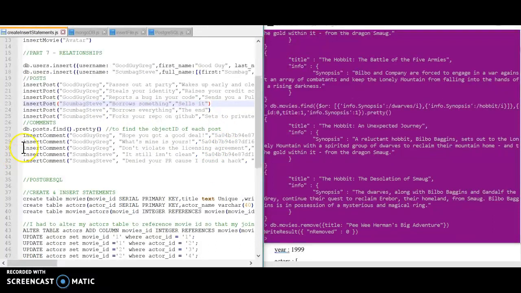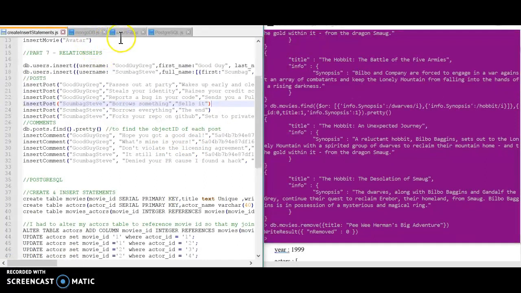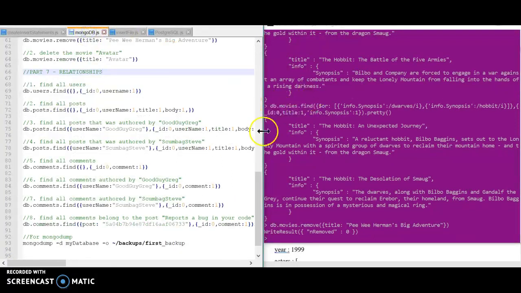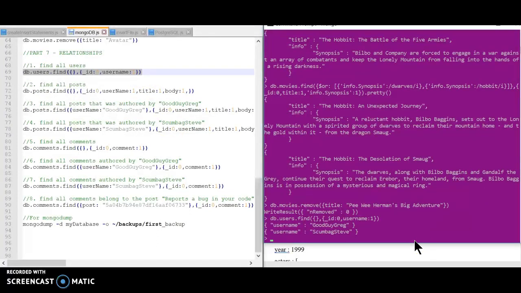So basically I just said db.post.find.pretty to find the object of each post, and then I pasted in accordingly. To find all the users, there's only 2 users, so there's username Good Guy Greg and Scumbag Steve.